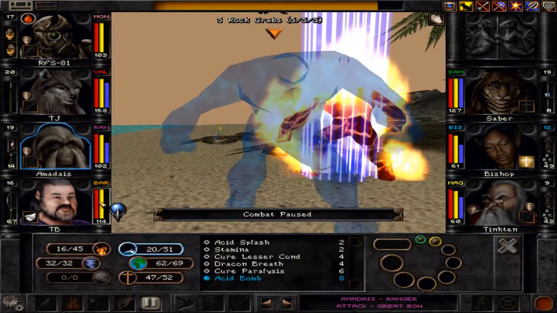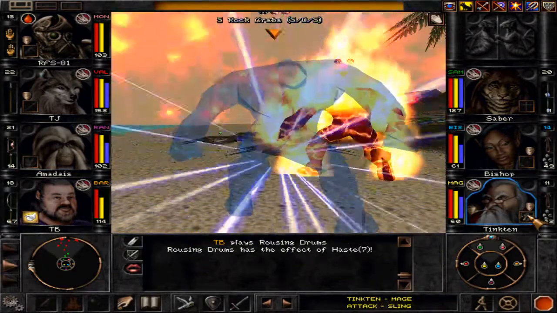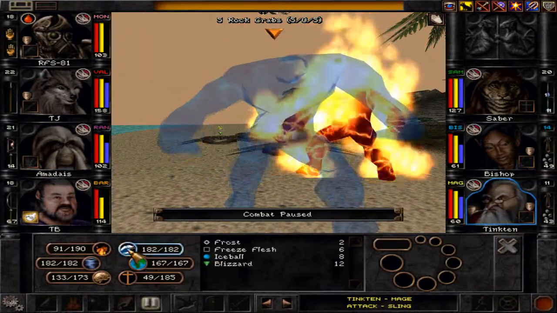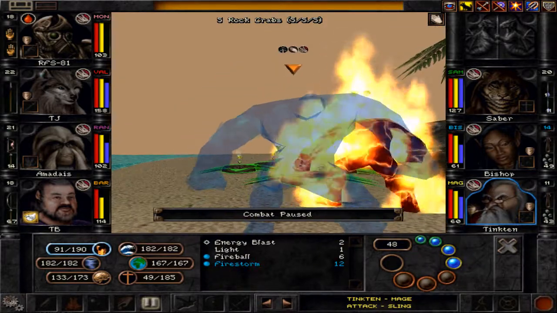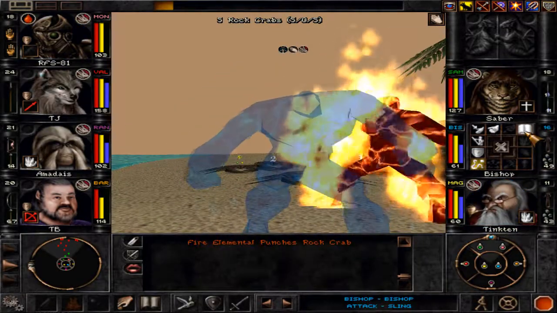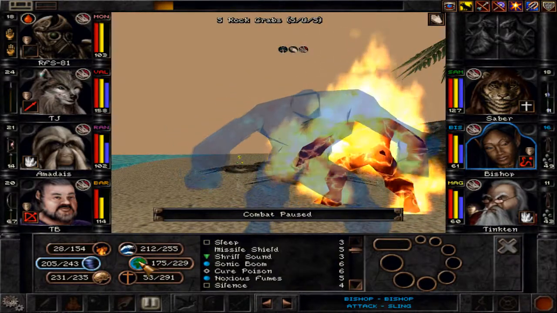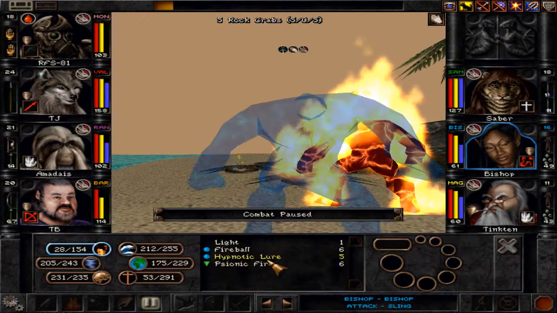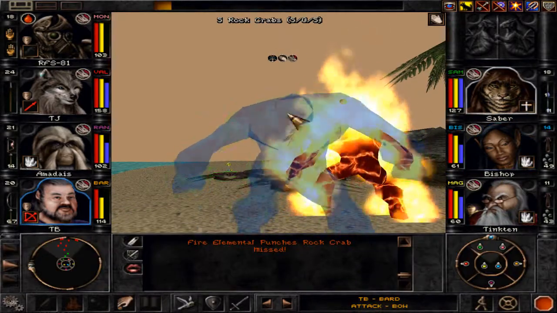Right, that's acid bomb applied. We will now ring a fire. We will then firestorm. Right then. And we'll use Sonic Fire just to level up purposes.